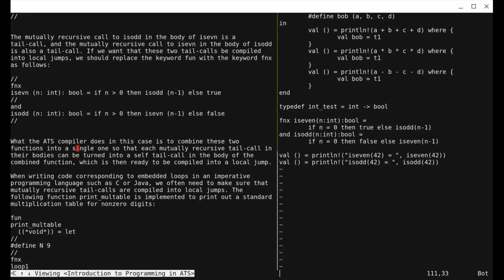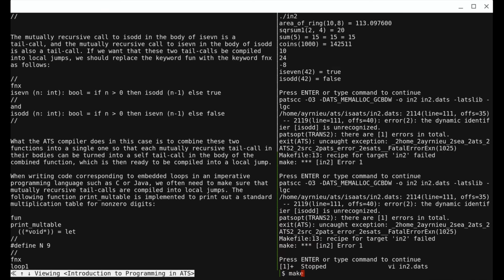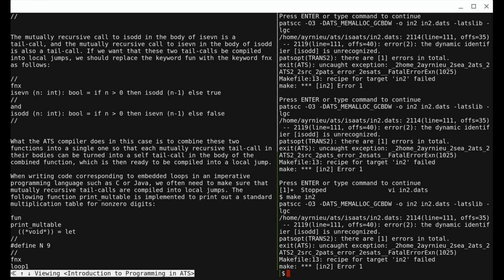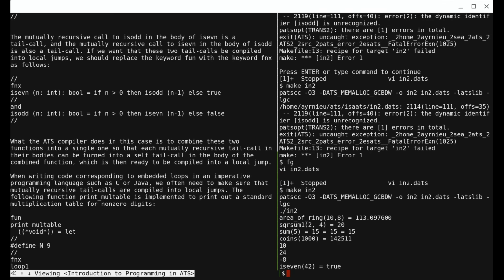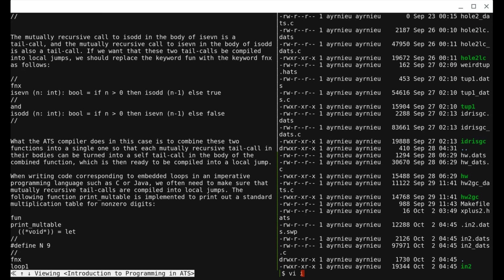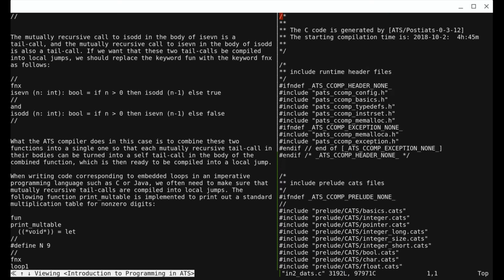So it combines into a single call with mutually tail recursive. Okay. It doesn't explain. Huh. Alright, that doesn't even compile, so I can't do that. Alright, there should be a symbol here, but I don't remember how to do that. I don't remember how to look at the ELF file and do that. Let's look at the C.